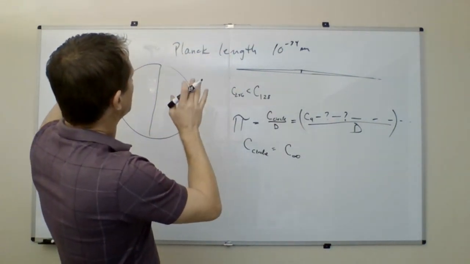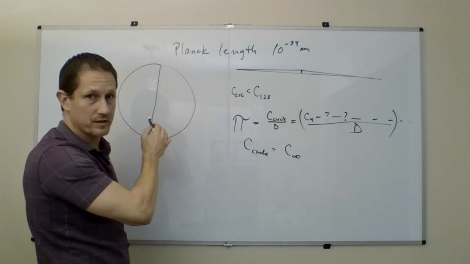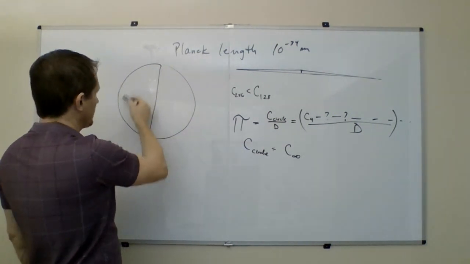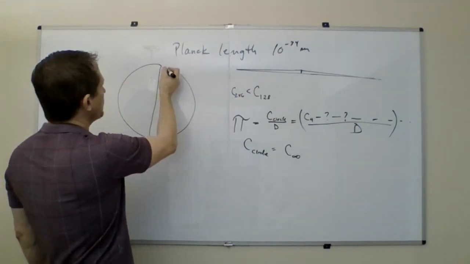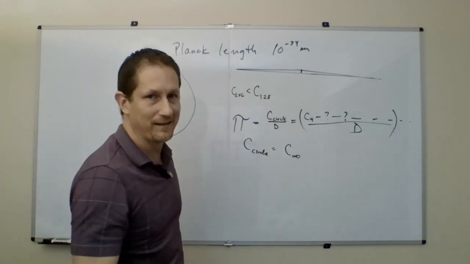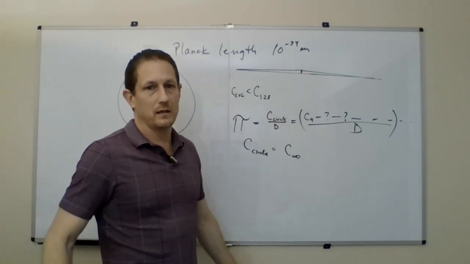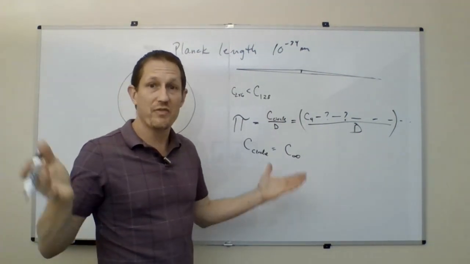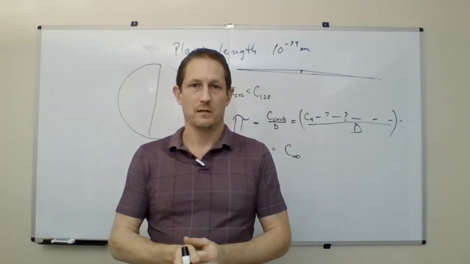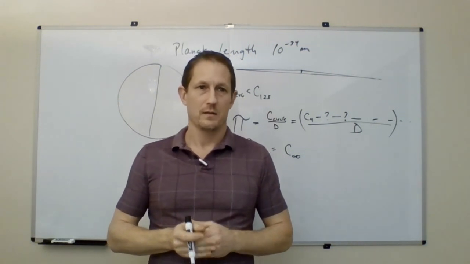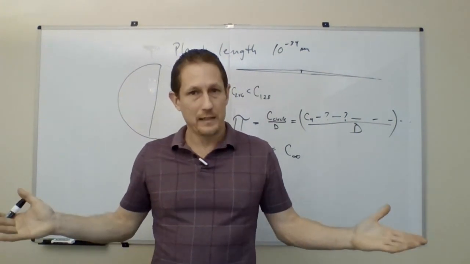So if you can't measure anything better than a resolution of this, even with the entire universe, even if you could precisely measure the circumference down to the Planck length, and even if you could measure its diameter down to the Planck length, you're still going to get a value of pi that's 50 or 80 or 100 digits long, and that's it. So, does pi exist with infinitely many figures in the real world? No, absolutely not. In the physical world, absolutely not.